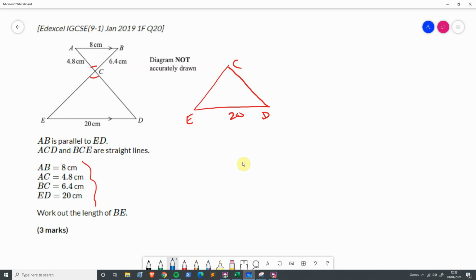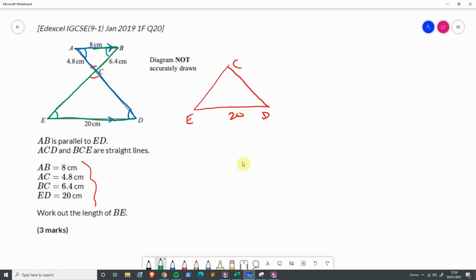If we consider our Z angles, or alternate angles is what we should remember them by, we can see through alternate angles, because these lines are parallel, they've drawn these arrows on to show they're parallel, these two angles link up. So the angle by A and the angle by D link up. And then by a similar argument, we have that these two angles link up. So it's actually the opposite side angles that link up in this case.